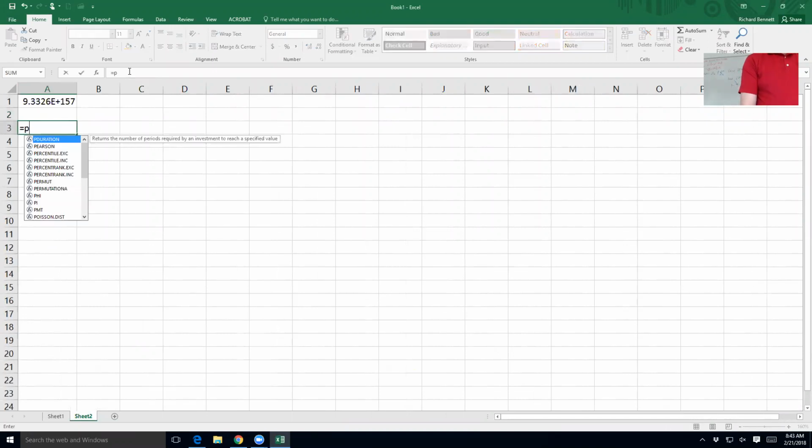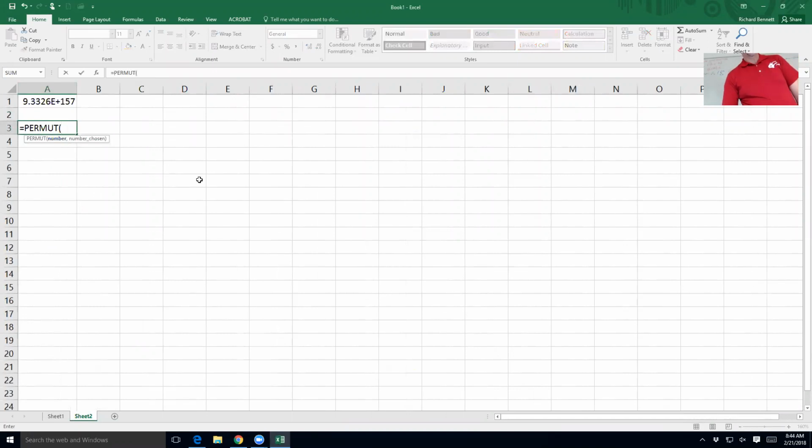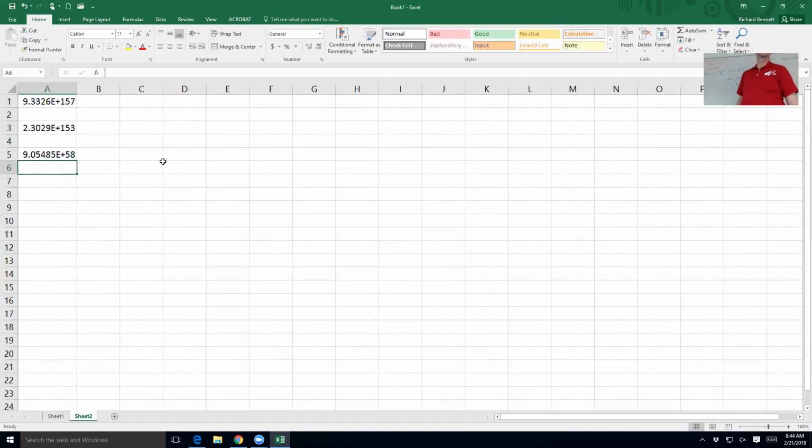Permutations, PERMUT. Okay, and then your number is 150 and 75. I don't know, whatever it is. I don't think you'll ever get anything that big. That's big. Oh, it didn't blow it up. I was surprised. Okay. Combinations equals COMBIN. Let's go 200 and 100. Let's see if I can blow this up. Oh, wow. How about that? Pretty good. That's better than your calculator. It's a good thing I'm not letting you use your calculator on these. What else you got?